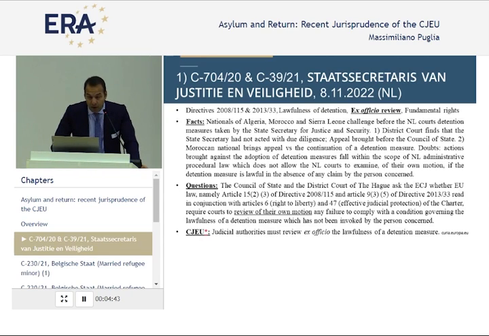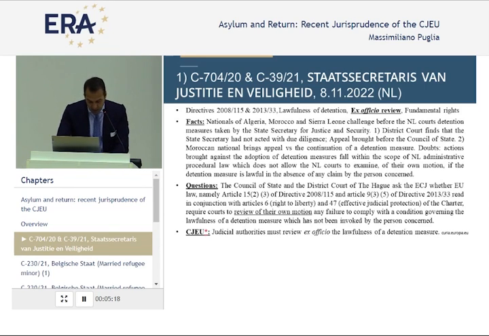So the power of the competent national authorities to detain third country nationals is strictly circumscribed on the one hand, and on the other hand, where it is apparent that the conditions governing the lawfulness of the detention have not been or are no longer satisfied, the person concerned must be immediately released. And this is the case when it is found that the administration didn't act with due diligence or where the measure is no longer proportionate.